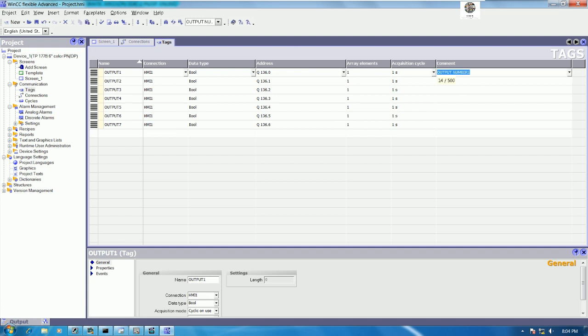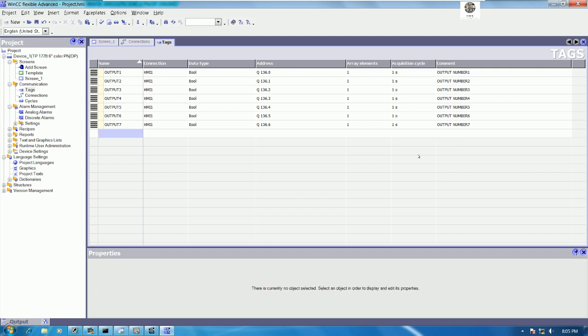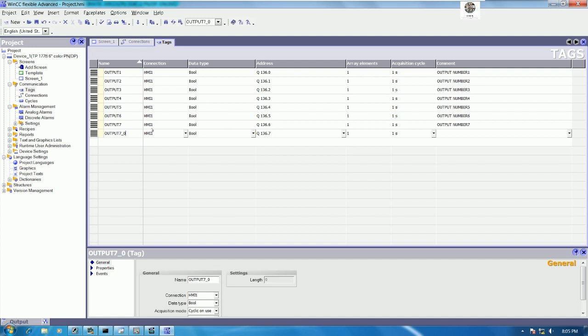So this one we can copy and just change to output number 2, output number 3, output number 4, output number 5, output number 6, output number 7. Okay, so it's just an example. Output number 8.